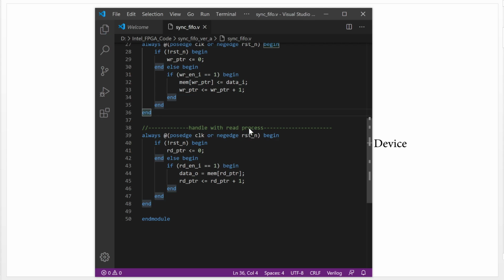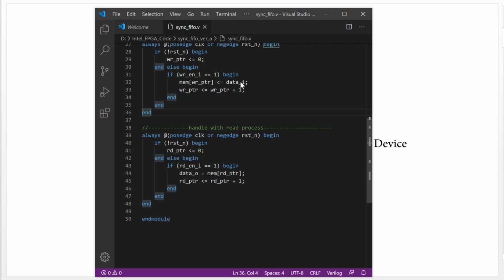And this is the read process. The always block, clock reset. And here we reset the read point. This here resets the write point. Here is read enable equal to 1. Here it's write enable equal to 1.